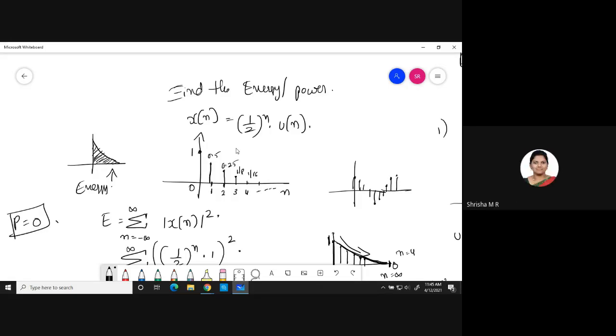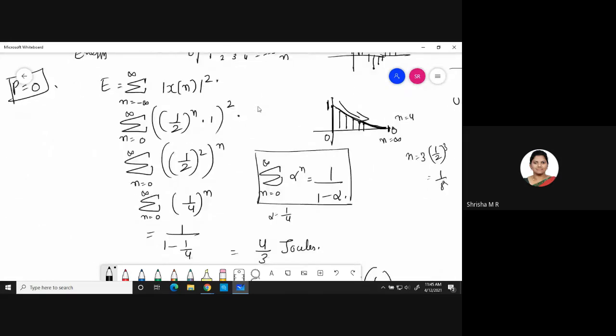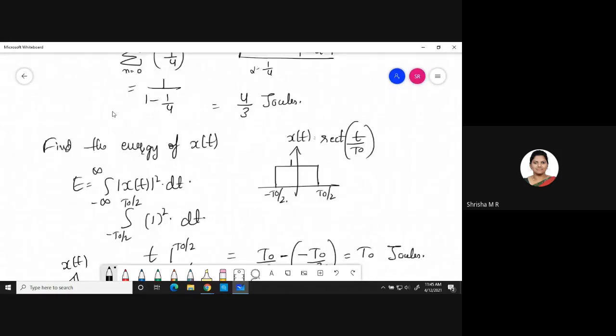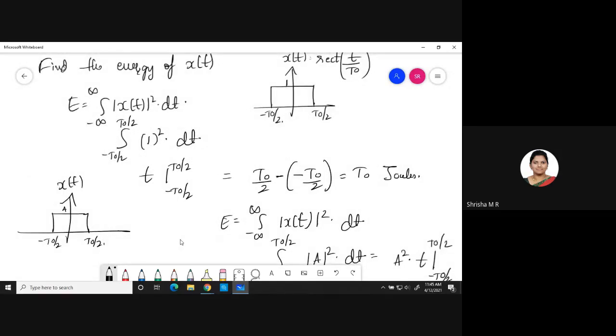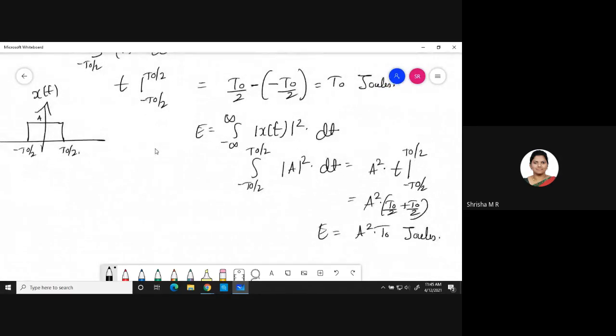If they ask for the energy of the signal, directly you can find it using this equation. If they say find energy or power, then you have to identify the signal graphically, how it looks. Then analyze the signal. It's a finite signal and it's non-periodic, so it comes under the category of energy signals. So find the energy of the signal and write power as 0. Clear, everyone? We shall see some more problems on this. I'll take two more classes for these energy and power signals. You have to understand it a little and solve problems.